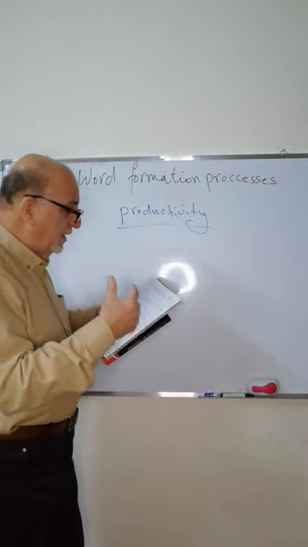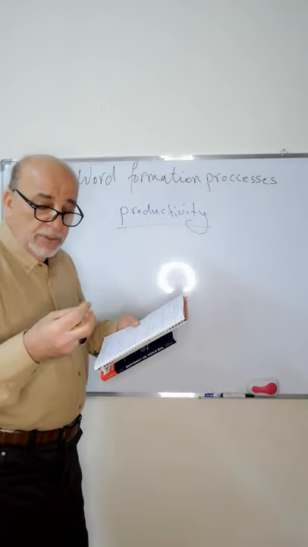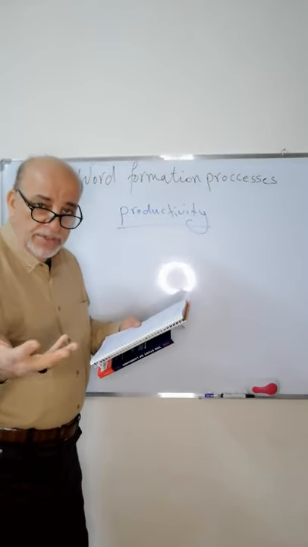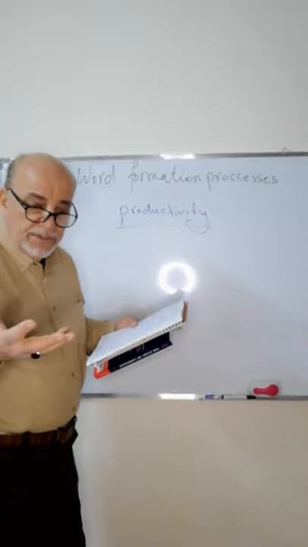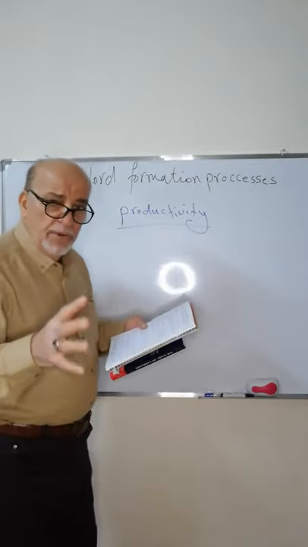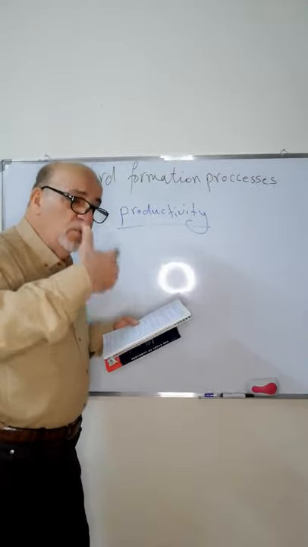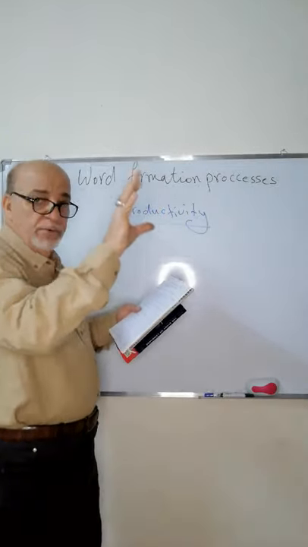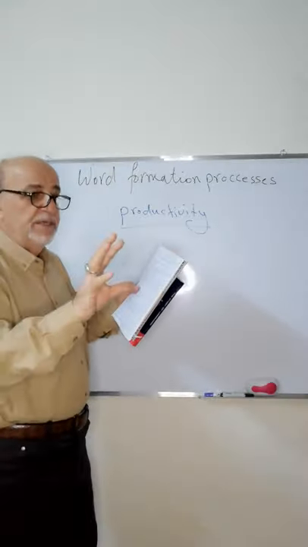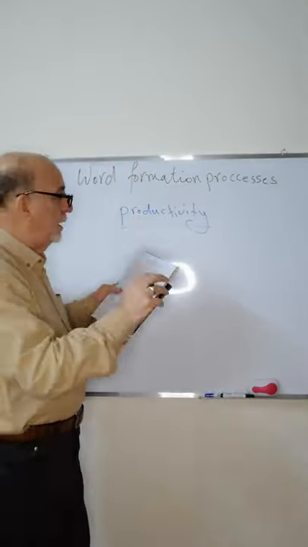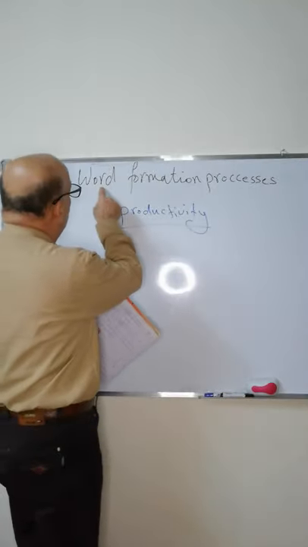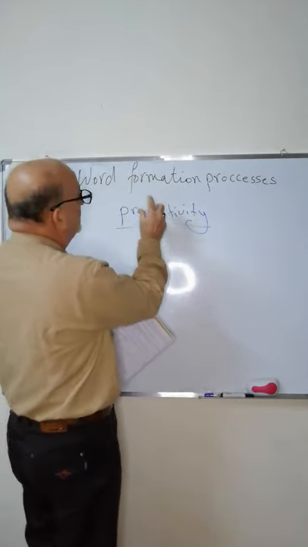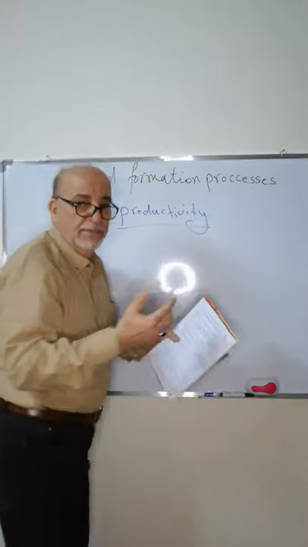Now, how do human languages increase their vocabularies? How do they add new vocabularies? They add them by a number of processes. The process of adding new words into the language, we call it productivity. Now, these forms or aspects of productivity are called word formation processes. Word formation, تشكيل الكلمة, عمليات تشكيل الكلمة, تكوين الكلمة.